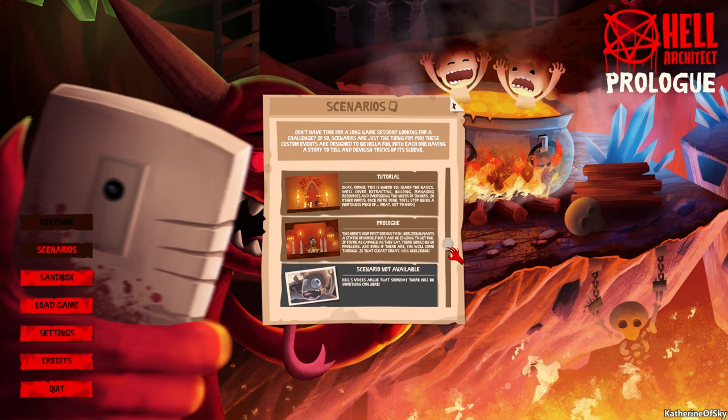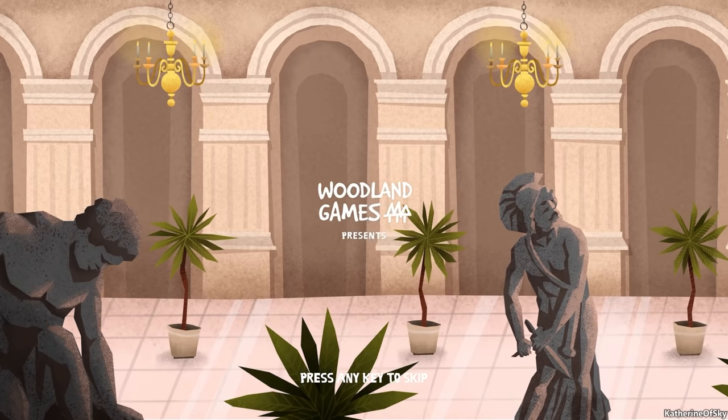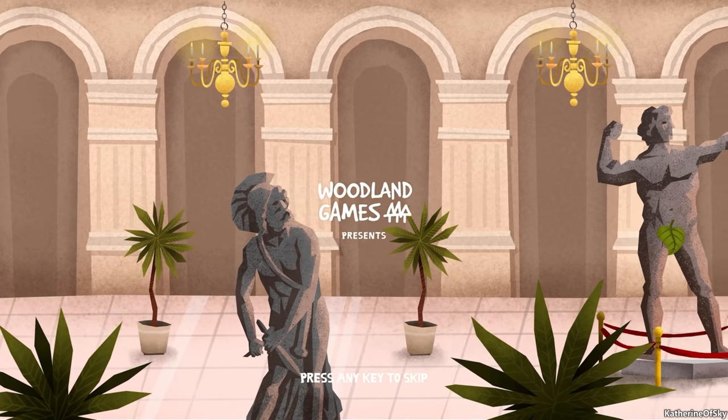So I'm not a fan of this hand as a cursor, but it's okay. This is very much an early access game, but already it seems to have some interesting points. We have difficulty levels Heaven, Hell, or Inferno. I think we're just going to go with Hell. It's kind of how the game is meant to be played.